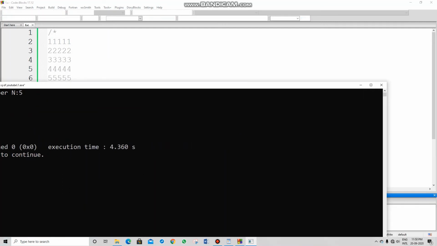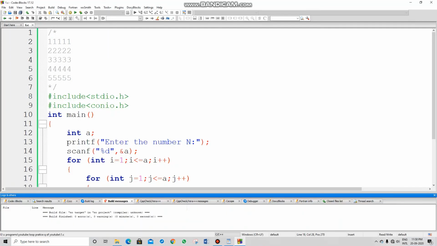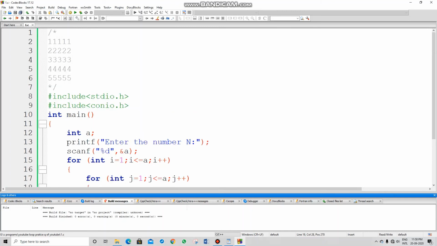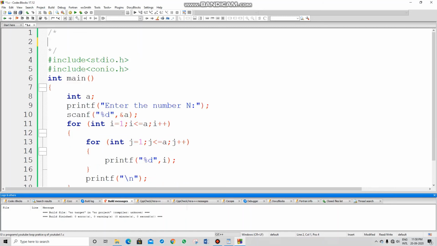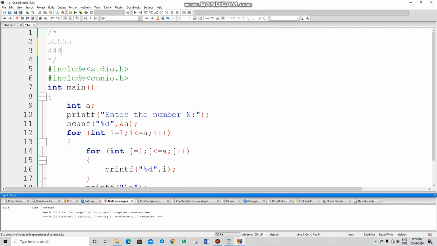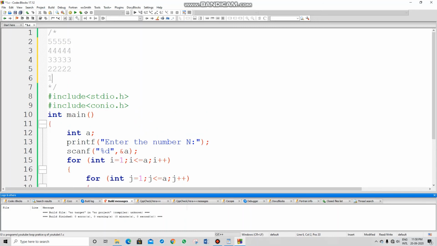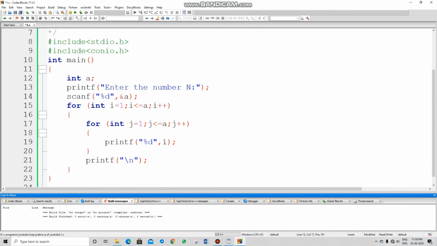So in this manner, on changing just a simple variable, only one variable also, the whole code and whole output gets changed. And this is the reason why I have included this code in this lecture. And after that, to print this whole thing in the opposite way, like 4 4 4, then 3 3 3, then 2 2 2 2 2, and 1 1 1 1 1, the change you need to do is over here, from I equals a to I greater than or equals to 1, and then I minus minus.